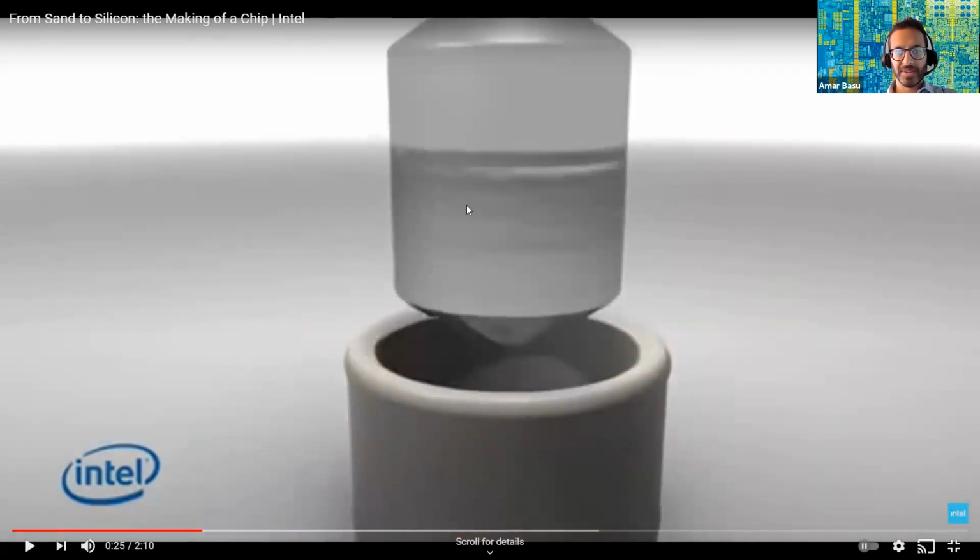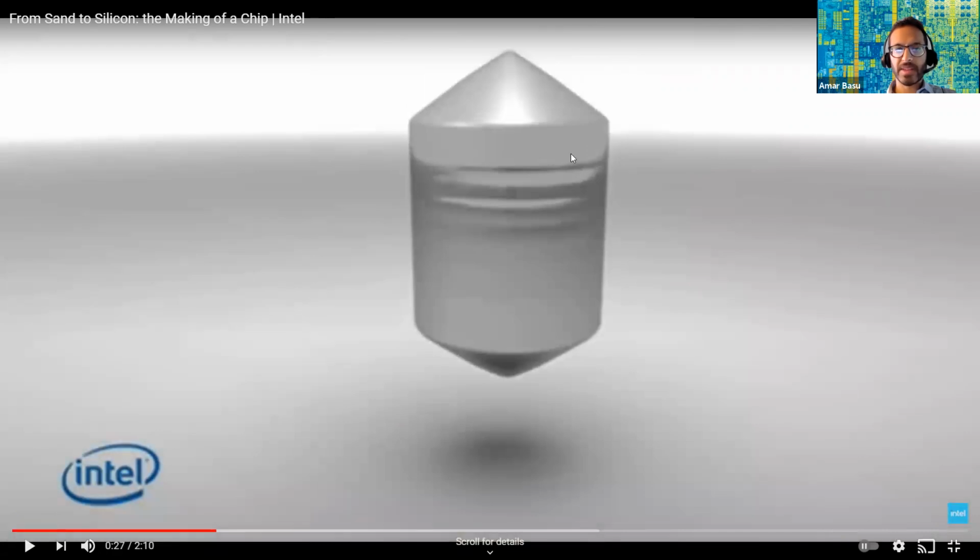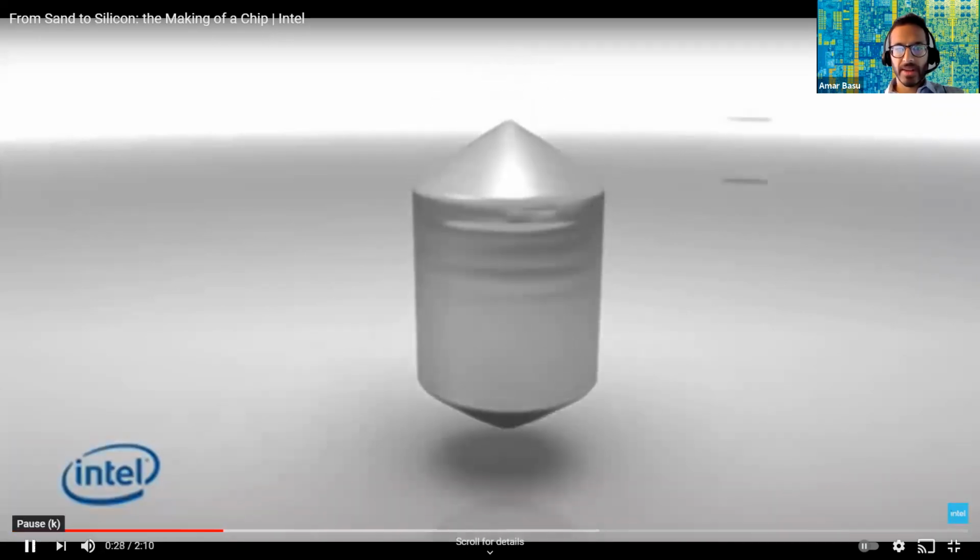Now, it showed you this happening in 1 second, but the actual process is much slower. Once you have the silicon ingot, keep in mind, this is all one big block. It's one big cylinder of single crystal silicon, where silicon has those atomic bonds that they formed with all the neighboring atoms. Okay, so this is all single crystalline material.